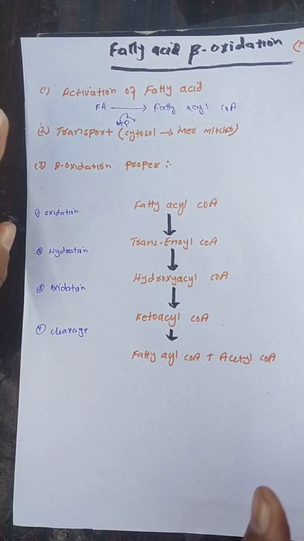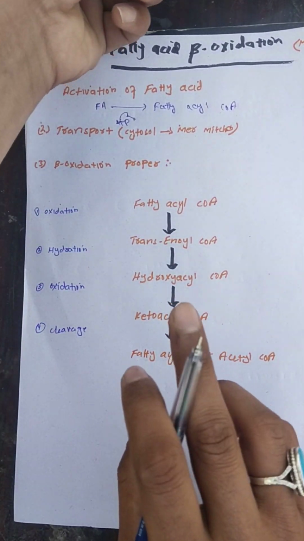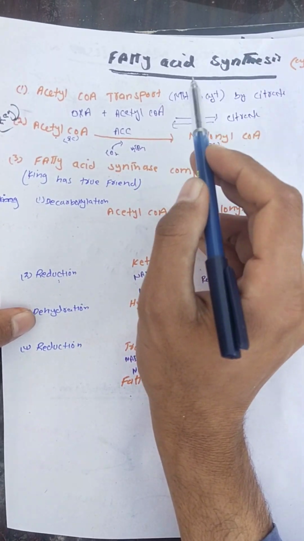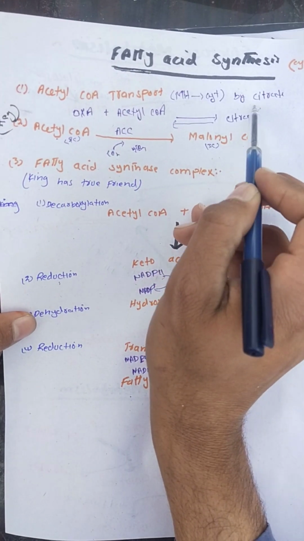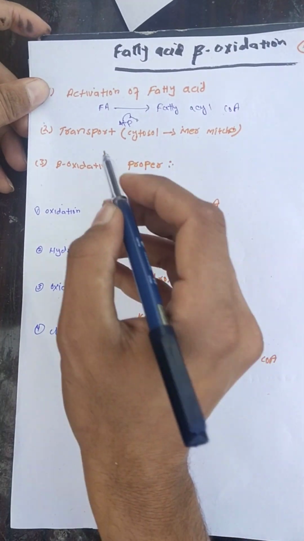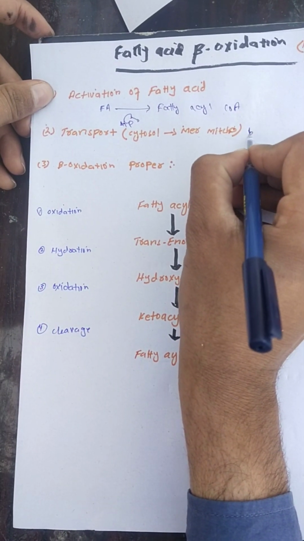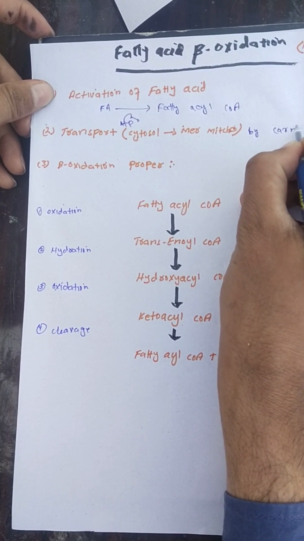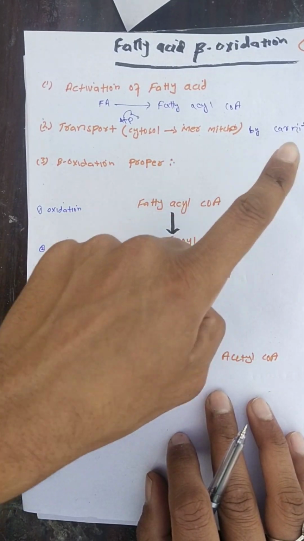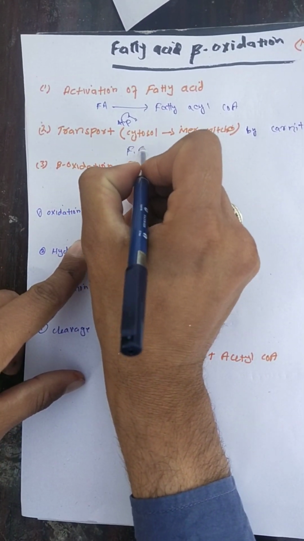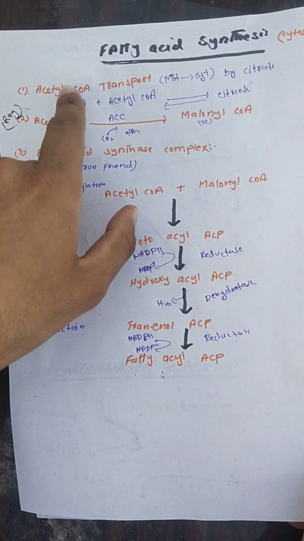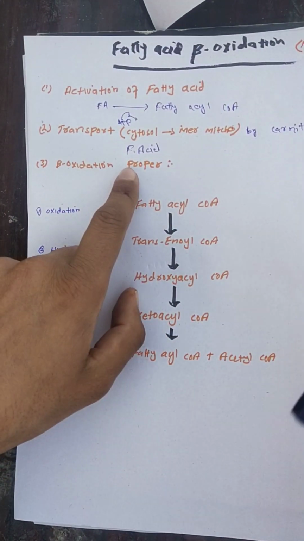Second is the transport. You should remember this, as the question is asked many times: for the transport of fatty acids for the synthesis of fatty acid, which transporter is used? The transporter is citrate, which transports acetyl CoA. But in beta oxidation, we don't have citrate. We have another thing, which is called carnitine. This is asked in many MCQ questions. So transport is done by carnitine, and carnitine transports fatty acids. In the synthesis the transporter was citrate and it transported acetyl CoA. So here the transporter is carnitine and it transports the fatty acids.